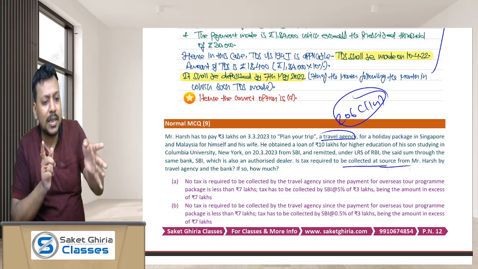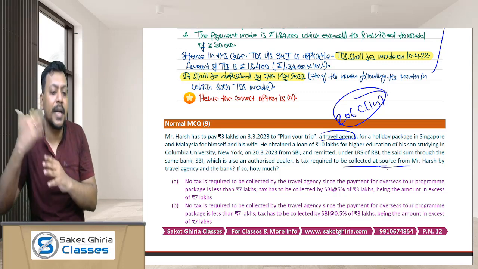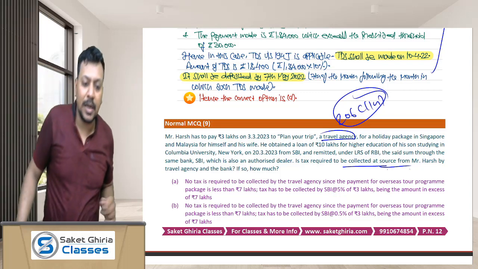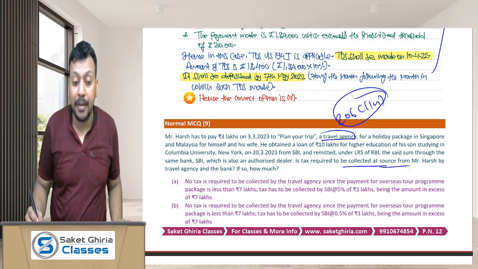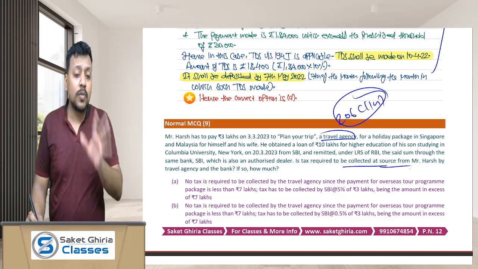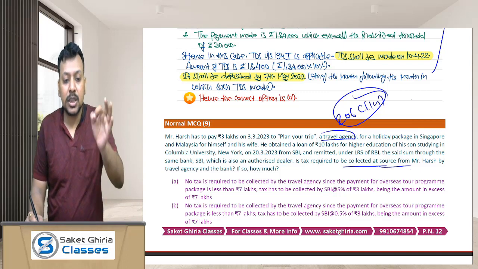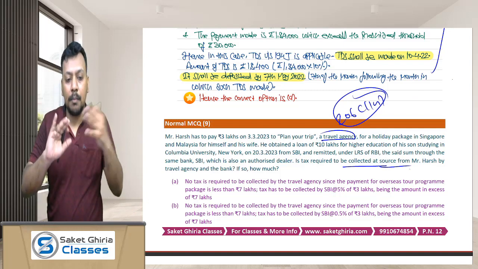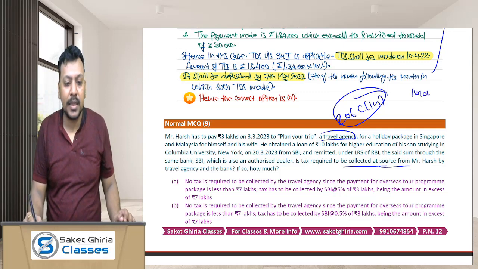But sir, the only purpose of remittance of money outside India is not holiday. If you are remitting money for a purpose other than holiday, for example, let's say your family is settled abroad and you are remitting some amount for their maintenance, then as you are remitting for a purpose other than holiday or tour packages, the authorized dealer shall collect tax at the rate of 5%, but on the amount exceeding rupees 7 lakh. So if you are remitting, let's say, rupees 10 lakh, then the TCS will be made only on rupees 3 lakh at the rate of 5%.